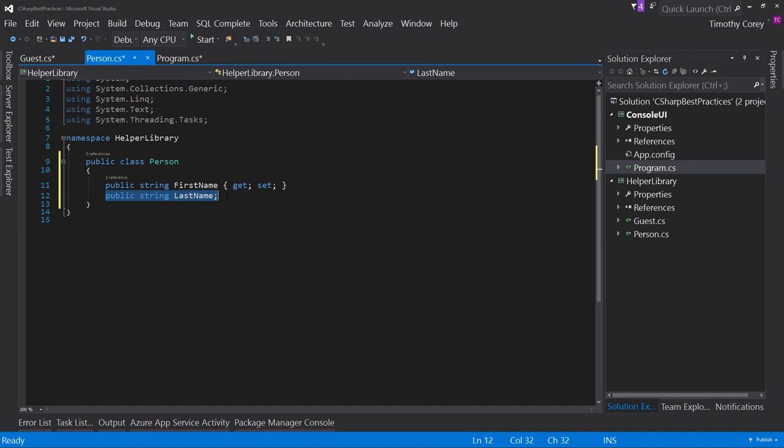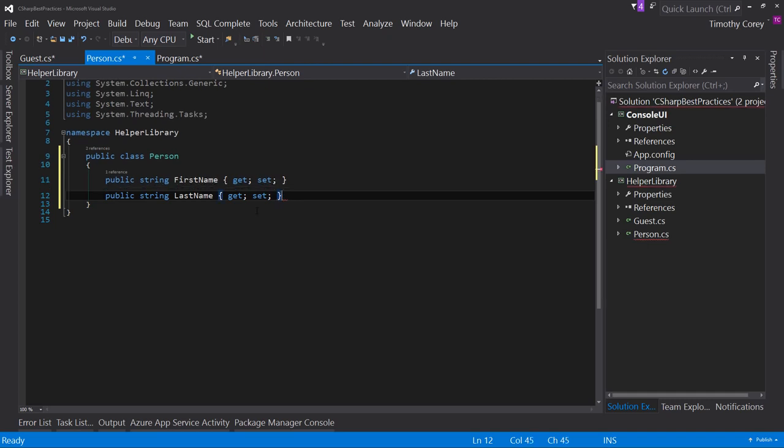However, I can tell you there are instances where you'll run into where you can't use a public variable the way you want to. Instead, you need to create a public property. So now, first name and last name are both public properties. That also takes care of the basics of our person class.